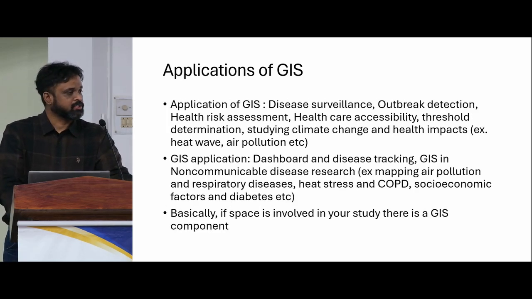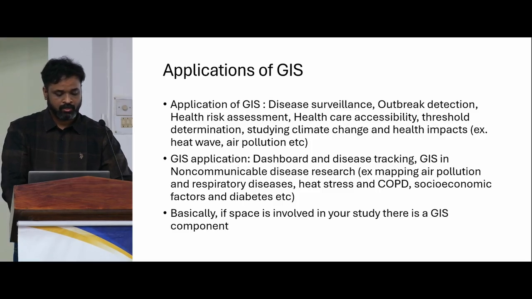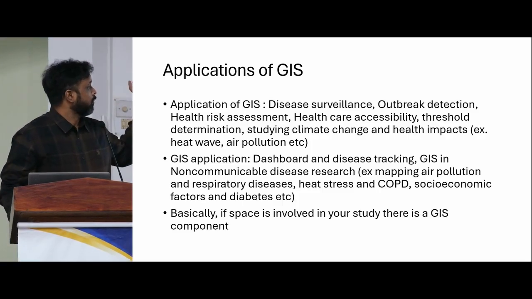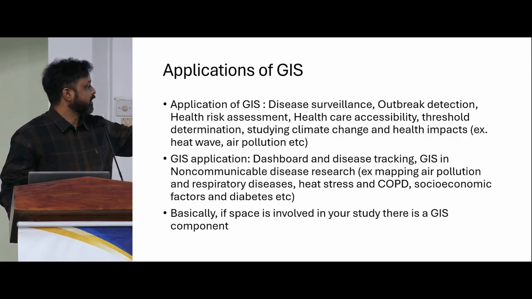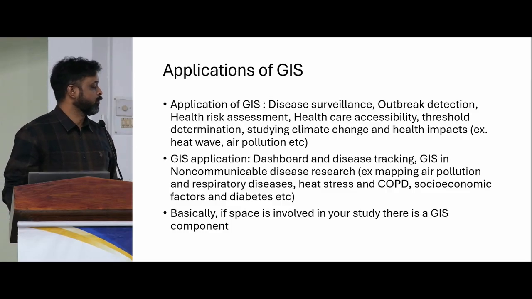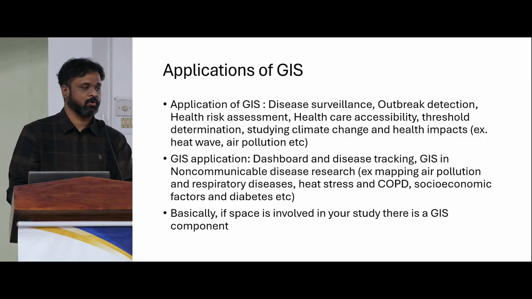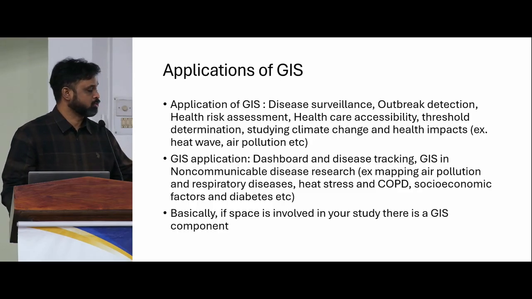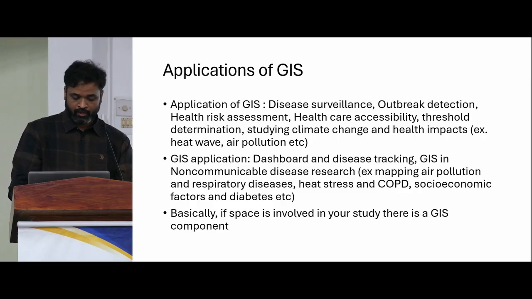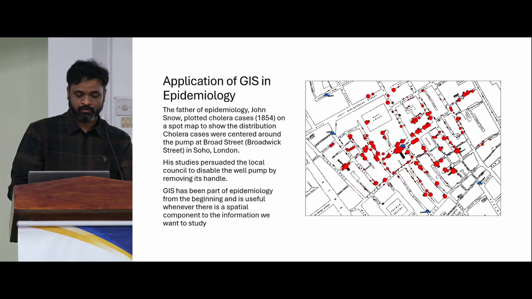So the applications of GIS broadly are in disease surveillance, outbreak detection, health risk management, healthcare accessibility. We also create applications on the web which will show maps of the whole country or particular regions to show how various parameters change over space and time. And if there is space involved in your study, usually there is a GIS component also involved.